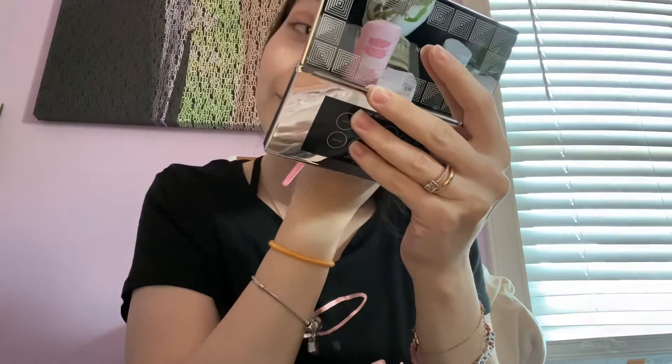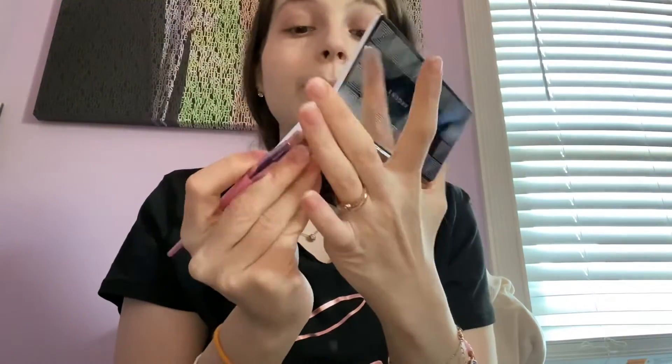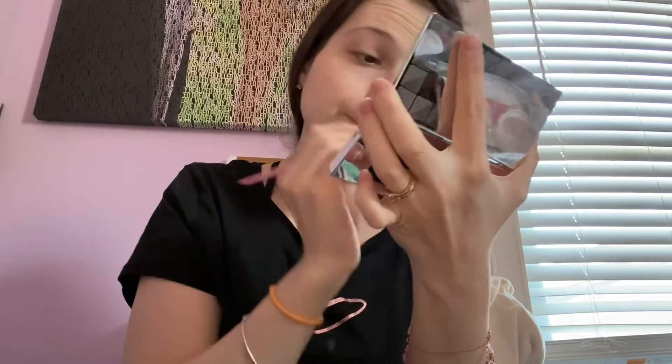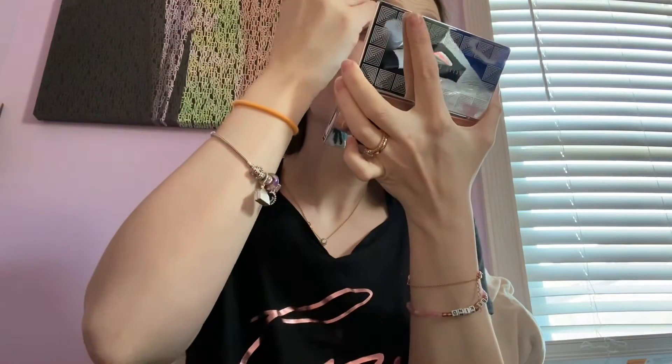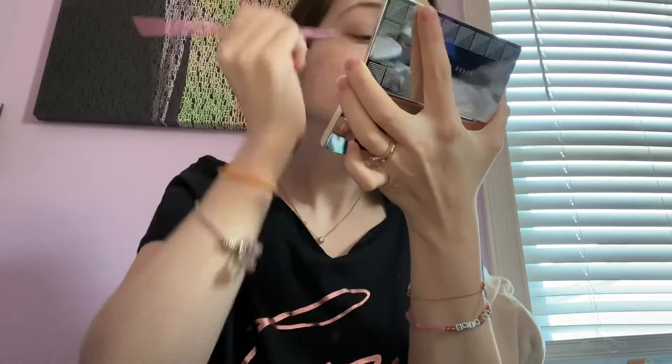So I'm going to try the eyeshadow on my eyes. I really enjoy nude colors — that's really the basis of my looks; I don't really put a lot of pops of color into my makeup routine, though maybe I should try something different. I am loving this palette because they're all pretty much nudes. It's more of a fall palette than a spring-summer palette, but I do love the colors. You can wear them anywhere for any occasion — very classy. It's a great on-the-go palette too.